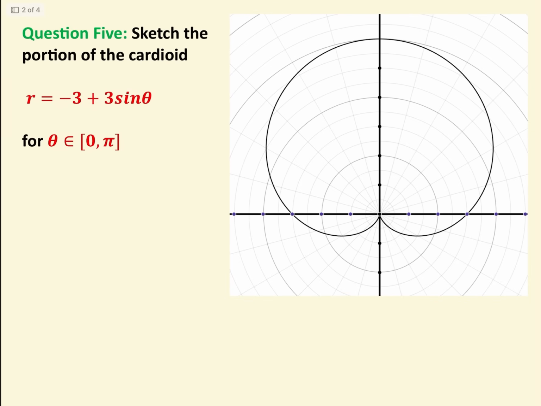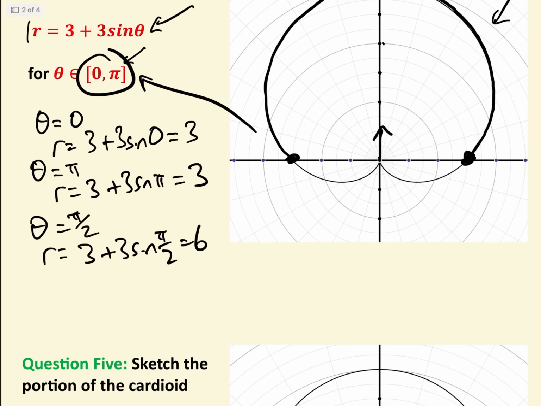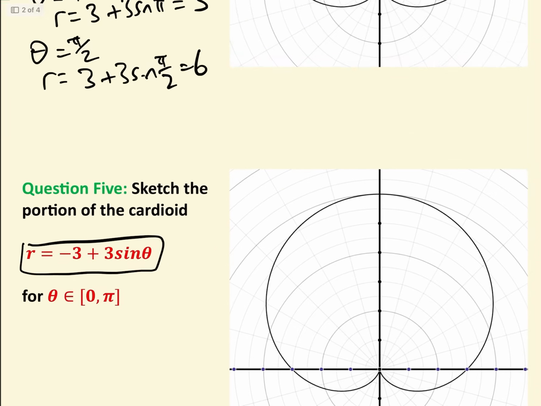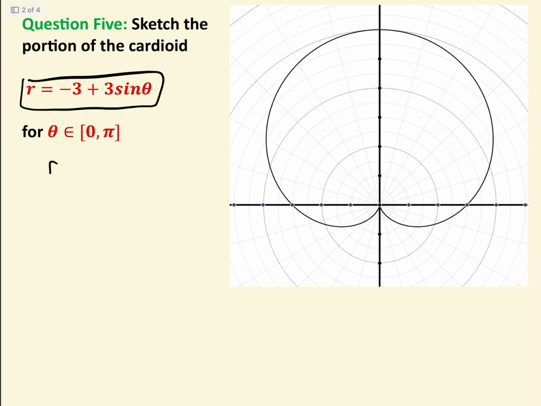This looks to be identical, and yet this curve is r equals minus 3 add 3 sine theta, and the previous curve was r equals 3 add 3 sine theta. In actual fact, r equals minus 3 add 3 sine theta and r equals 3 add 3 sine theta map exactly the same cardioid, but for different values of theta they map different parts of it, so we have to be a little bit careful.